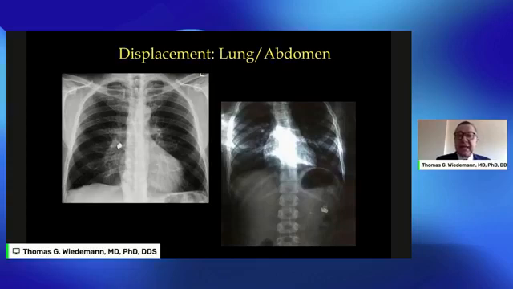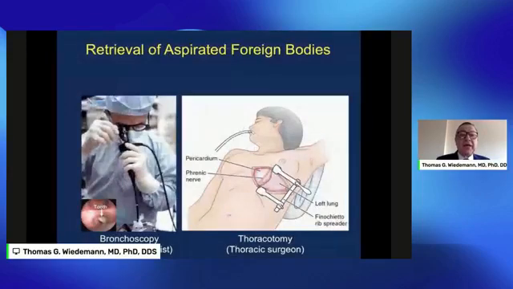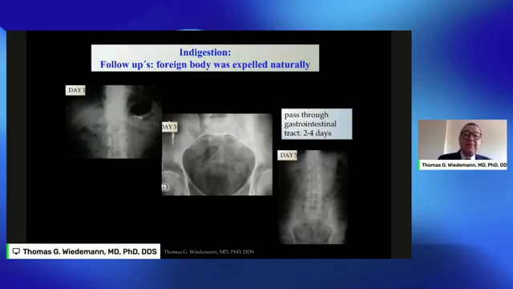But sometimes teeth, extracted teeth, as you see here, end up in the lung or even here in the abdomen. That's why it's important. Once the tooth disappears in the throat, in the pharynx, we have to localize it. And then sometimes it has to be recovered by bronchoscopy or even by thoracotomy. Of course, we don't want that.